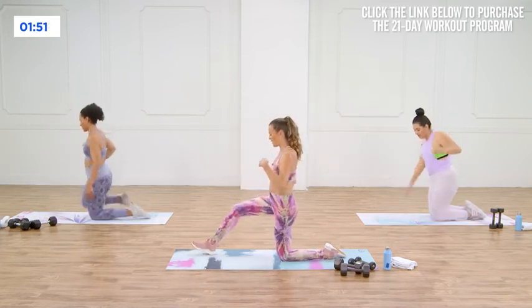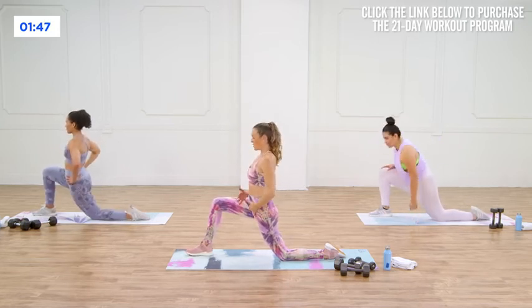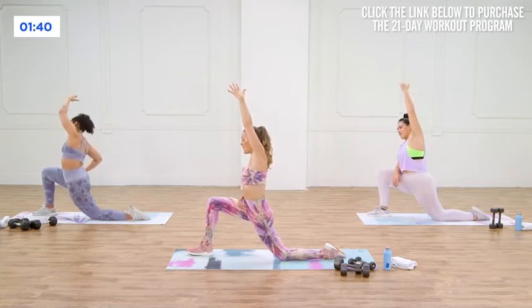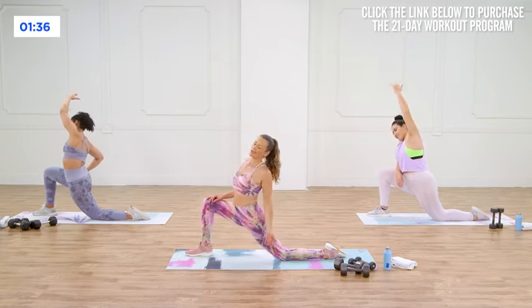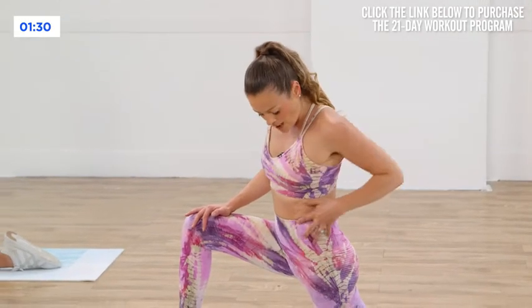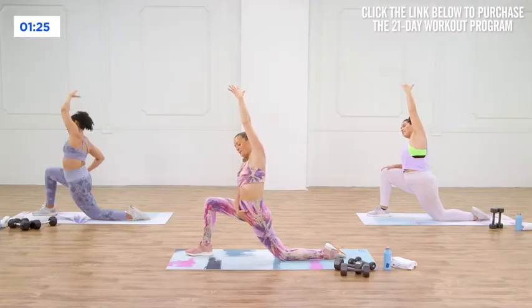Other side. Bring it up. Sinking forward. Remember, hips sink forward, but your chest stays up and your belly stays in tight. Now reach up. Good. If you can sink forward even more, that's great, but don't let it compromise your low back. I see a lot of people doing this, and it's like, that's gonna kill ya tomorrow. So think about more of the stretch happening here, right through the front hips, and you're reaching, letting that whole body open up. Good job, nice work.